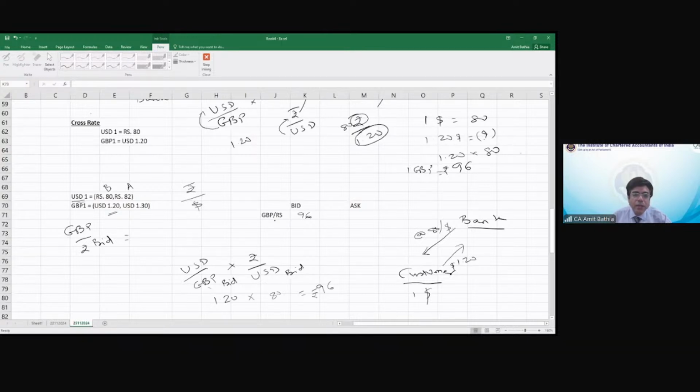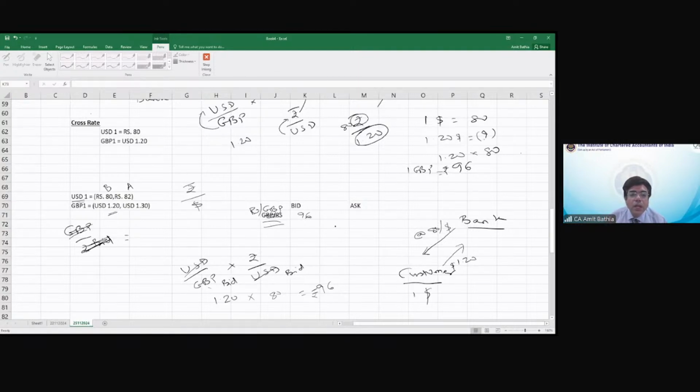So this is exactly what we are calculating now, GBP to rupees, right? Yes, sir. Because I have got the quotation of rupees to USD and USD to GBP. I want to find what the quote is going to be for rupees to GBP. Sorry, this is not GBP to rupees, this is rupees to GBP. My mistake. So we are trying to find rupees per GBP. Over here also you can see USD gets cancelled. It will be rupees per GBP. So that's why I told you 1.3 last time.